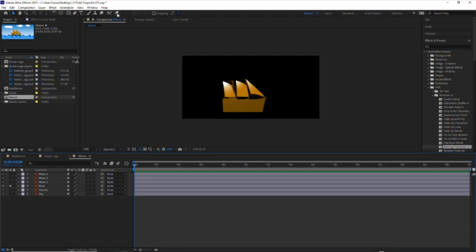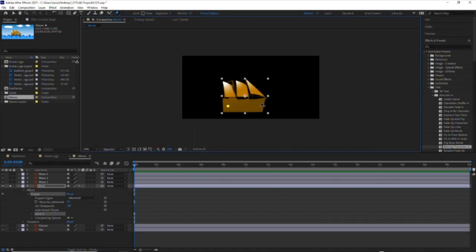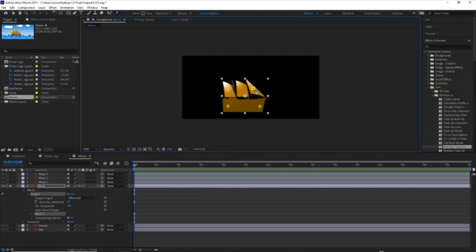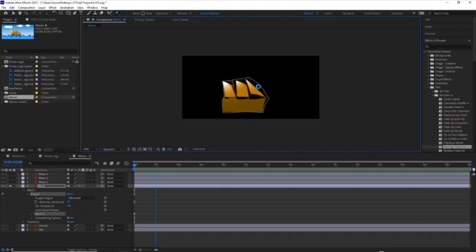So let's go ahead and select the Puppet Pin tool and click on several points right here at the bottom. I'm going to click on this sail and on this sail as well. In order to deform the boat via keyframes, I'm going to press and hold the Control key, which is Command on the Mac. And my cursor, when I position it on top of one of the pins, is going to look like a little timer. And this is my visual indication that when I click and drag, keyframes will be formed. And as I drag, you're going to see that there is a playhead in the timeline that is moving. After I'm done, the keyframes are created.